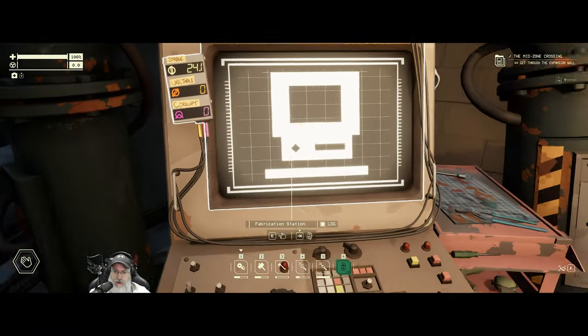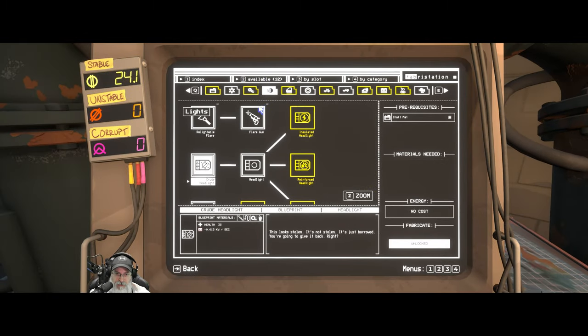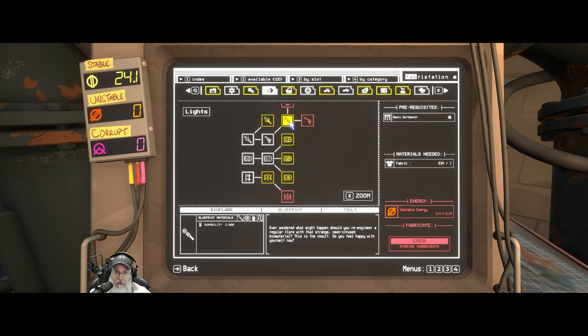The flare gun is useful for shooting tourists with. Other than that, I haven't found it to be super useful. Okay. And that unlocked this for us, but of course we can't do it right now because we need unstable energy. Okay, let's move on to here.